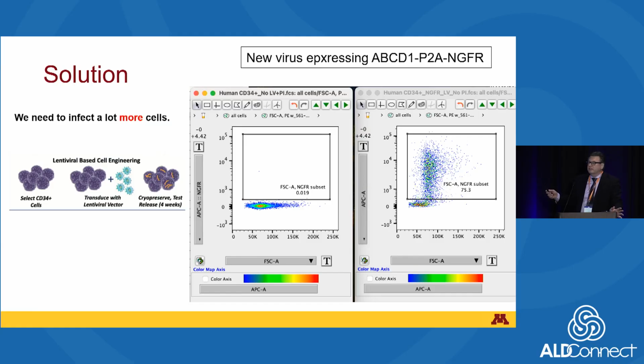We took human CD34 cells, which are stem cells, added our virus, and then a couple of days later, we looked to see how much expression we were getting. And lo and behold, with our new construct, we can get 75% of the cells infected, which is a pretty high number. That was our target, about 75 to 80%, so we were pretty satisfied with that. And so now we can infect high numbers of cells. We've altered the culture conditions and added a couple extra compounds to make this happen.